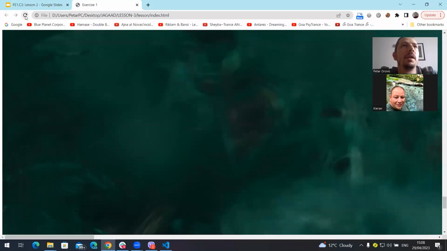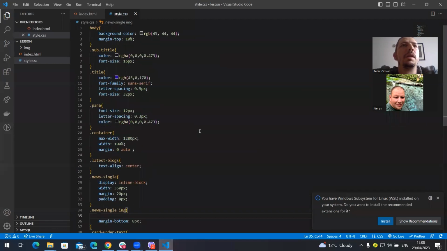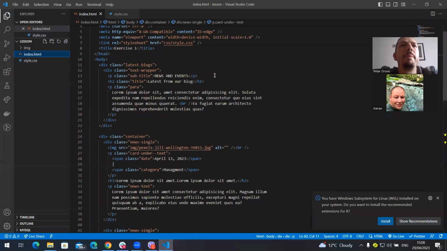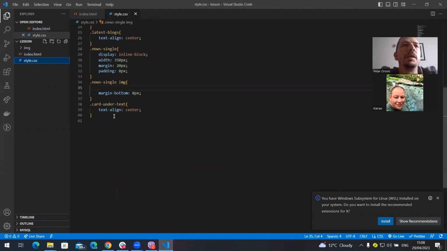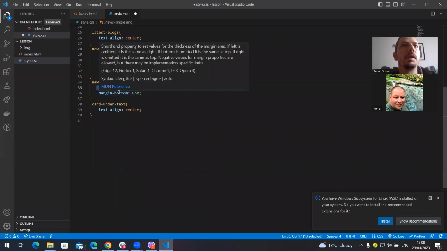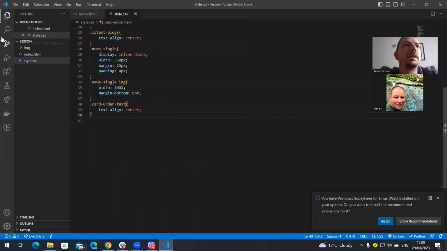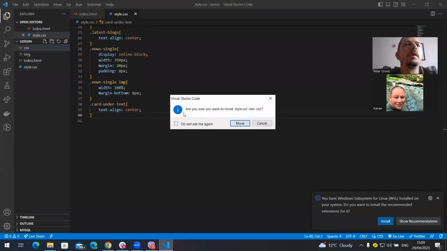Wait. Is it linked up properly? Wait, I'll check it out. Just double check. No, oh, no, it's not. It's in the same folder. Yeah. That was the issue. So we're gonna do it like this, and we're gonna create a CSS folder, and we're gonna place the style inside the folder.